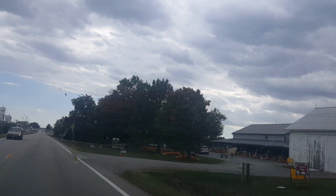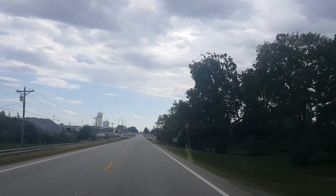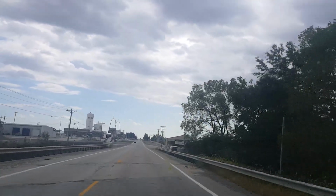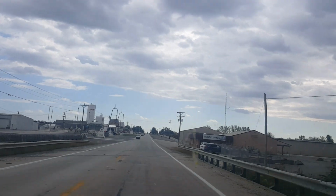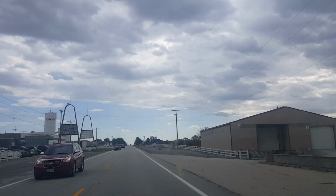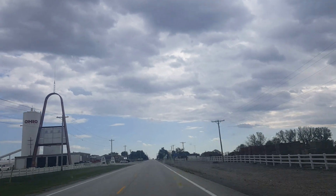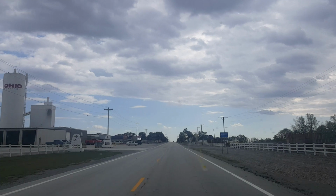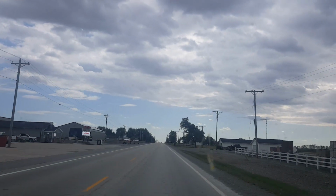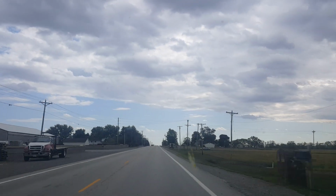So there is our Hurley Farms little farm market, and then like I said, here's Duff's Quarry, the gravel quarry and everything. Road's going to get a little bumpy here. We're crossing over a bridge, a little bridge over a creek. So it might get a little bumpy there for a second. So we're just headed on, and there's the Ohio Ready Mix for concrete. There's the lumber yard, brick and block.